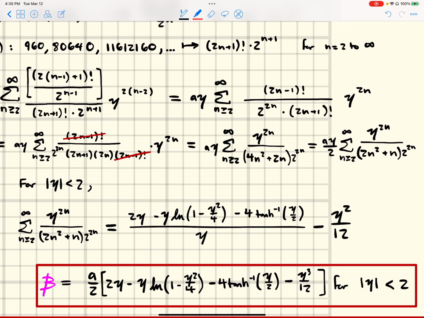And just for completeness, the reason you subtract off that last term is because that's the term that you get when n equals 1. And so doing the infinite sum is easier if you start it at n equals 1 and go to infinity. So that's just for completeness. And so it suffices to say, here we derive two analytical forms for these two infinite sums, the A term and then the B term.